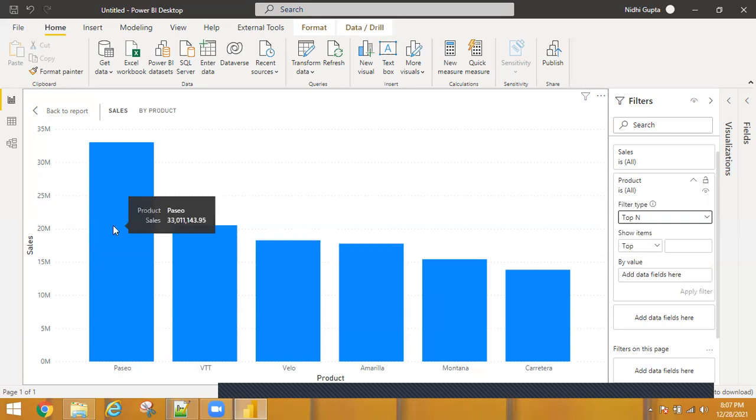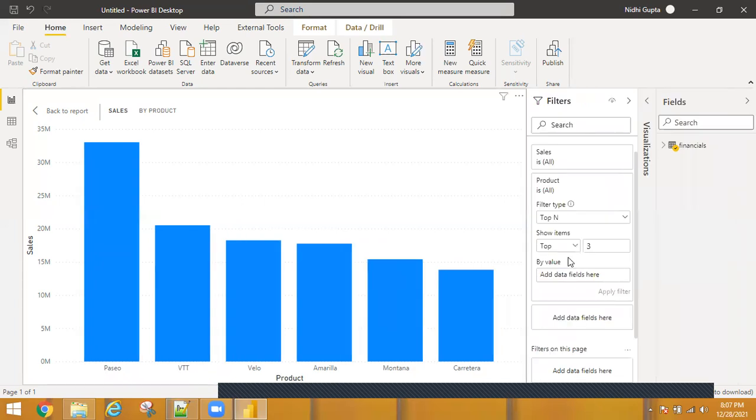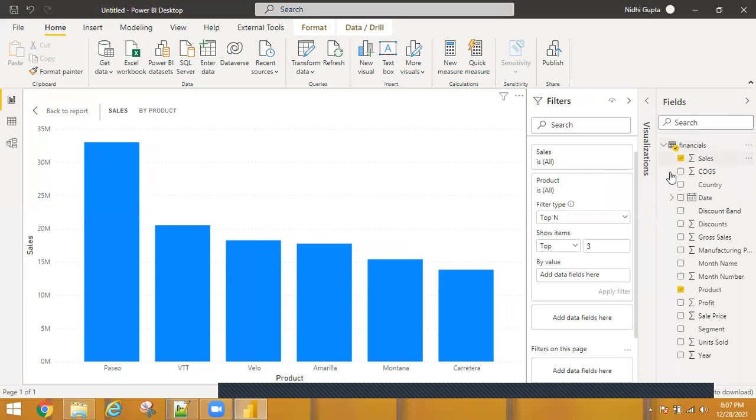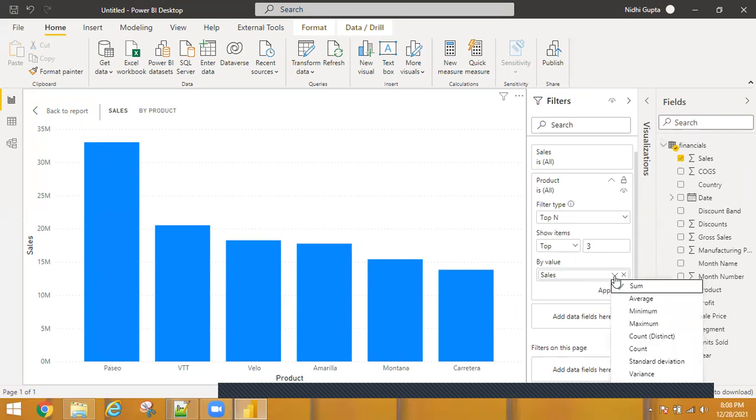With the help of top N, I will say show me the top 3 products based on the sum of sales. For that, you select top N here, select top from the menu, and select 3 because you want to show 3 products. Then you have to pull the field on which the top 3 are based, so I pull the field called sales. Like your value section, where you can change the formula to sum, minimum, maximum, here also in this by value you can change the formula by clicking on the drop down. So from here, you can say sum, average, minimum, maximum, count, count distinct, standard deviation, variance, and median.